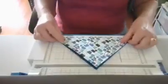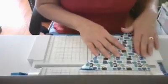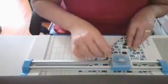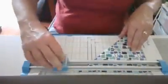Now I have a little square that is 8 by 8 inches left. So back to its folded spot. The open corner is going to go up into my trimmer, and I am going to measure it at 1 inch. Put it at the 1 inch mark. And then I'm going to move my blade without cutting to the 2 inch mark. So 2 inch mark. I'm going to press and cut down through the fold.